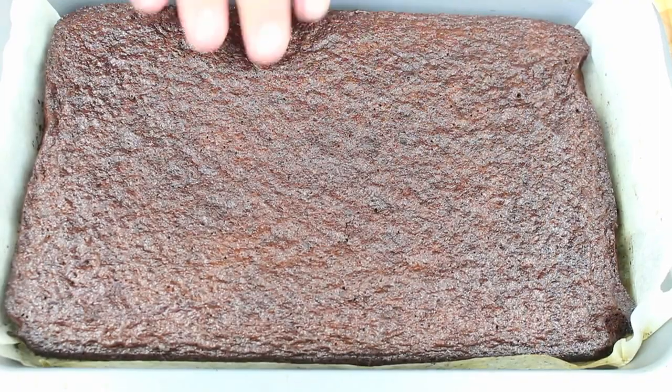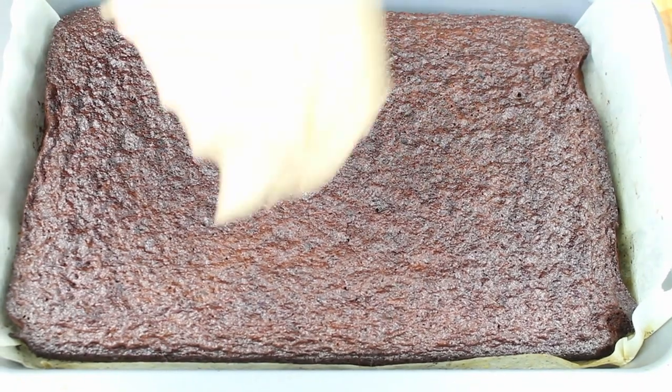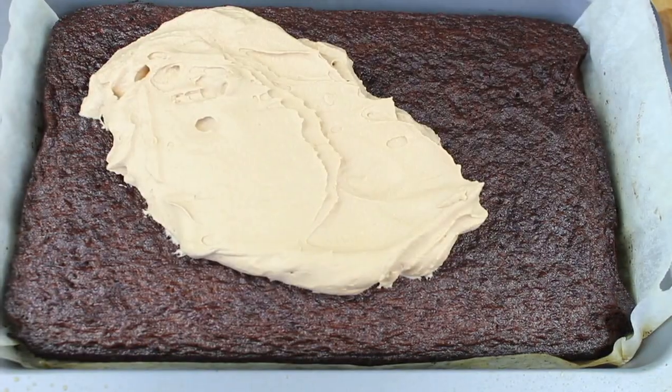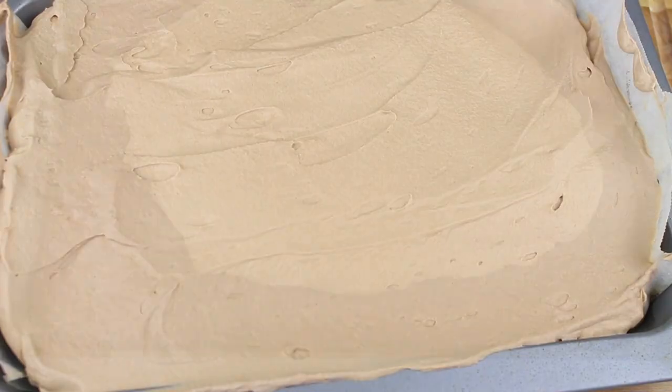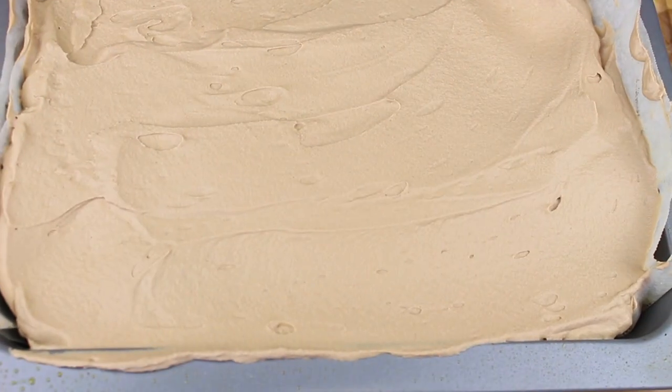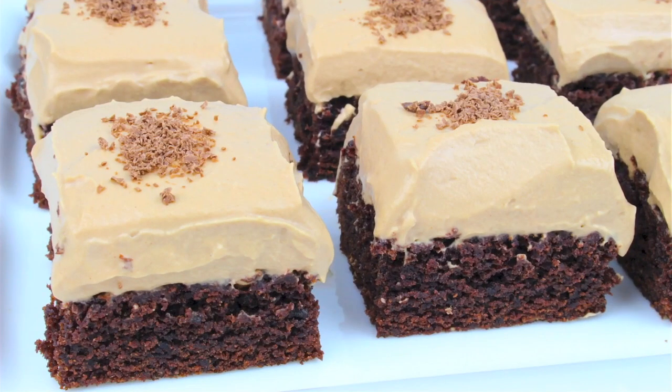Okay, lastly our brownie has completely cooled down, so we're just going to put our lovely Nutella and espresso topping just on top. Now we're just going to place this in the fridge for about 1/2 hour just to set up a little bit, and then it's ready to cut up. And look at those, don't they look lovely? Now just to dress them up a little bit more, I've just put some shredded dark chocolate on top.